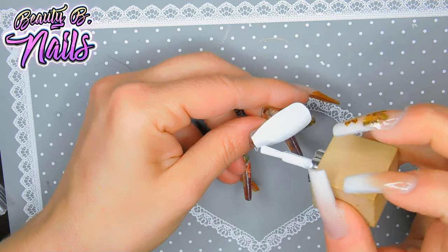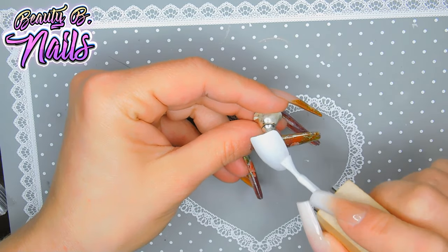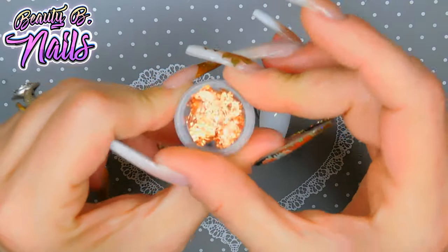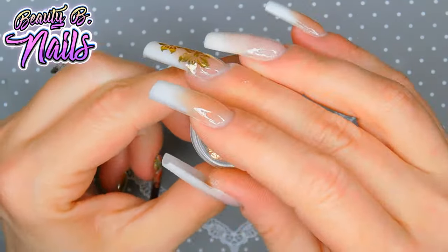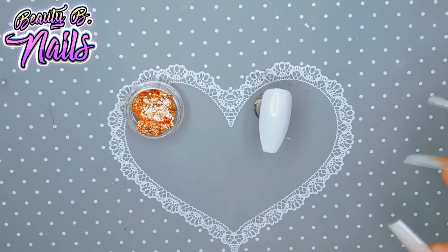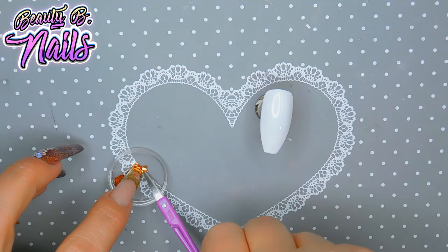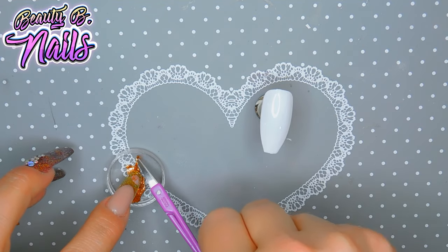Anyways, you can do several different kinds of geode nails if you like. You can use nothing but gel polish, or you can actually do acrylic, or you can even do builder gel, but I'm going to be using this copper leaf foil only because I love the color of this copper leaf and I wanted it to be a little bit different. But you're just going to apply it to your base color here.